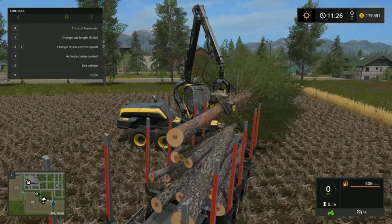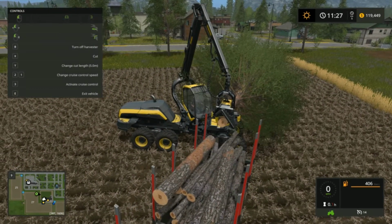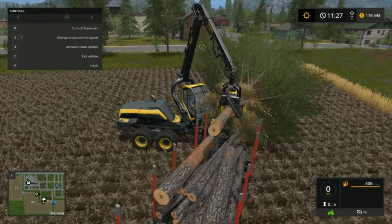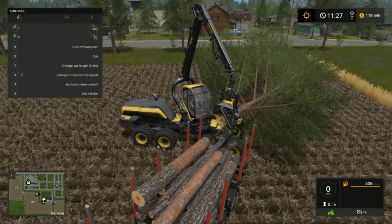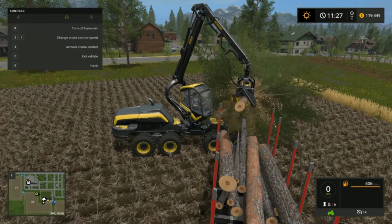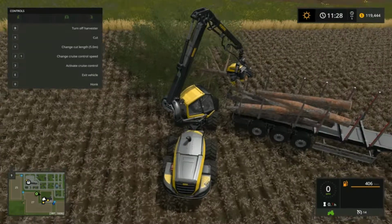Now, hopefully, I can get these out of here. That might be a little bit of a problem. Let's just raise that just up a little bit. We're worried about the poles on top becoming an issue. Okay, we'll swing this down. Ooh, see, we don't want that. And we're getting it.